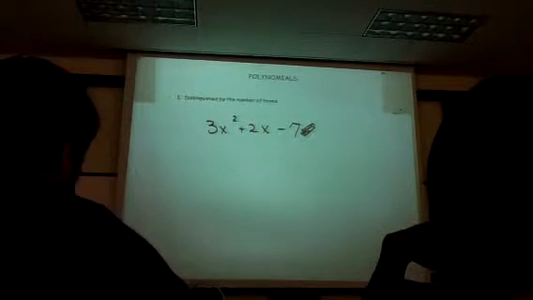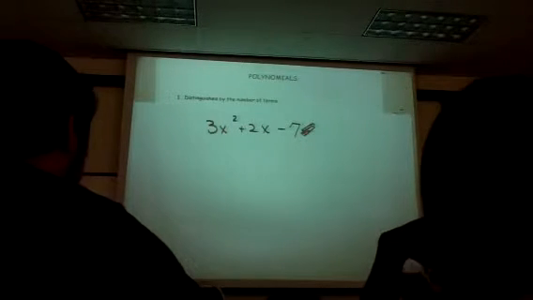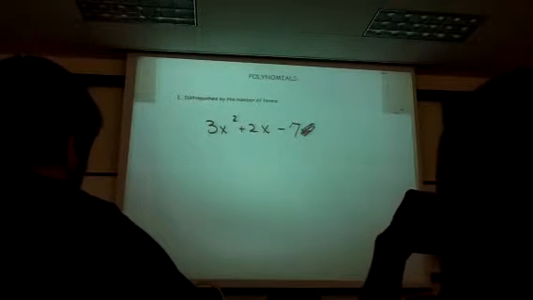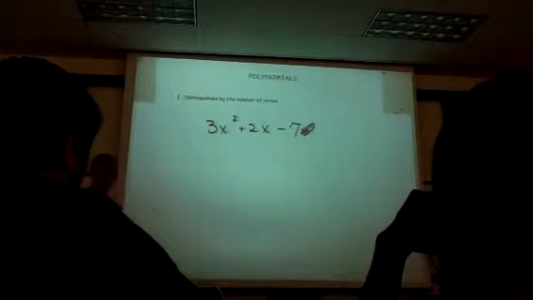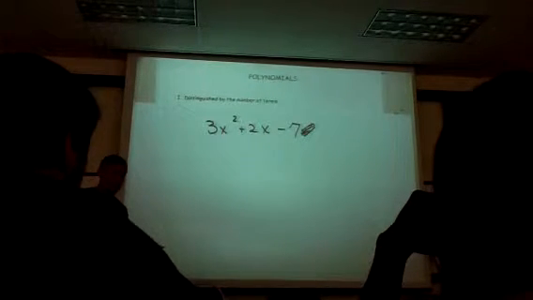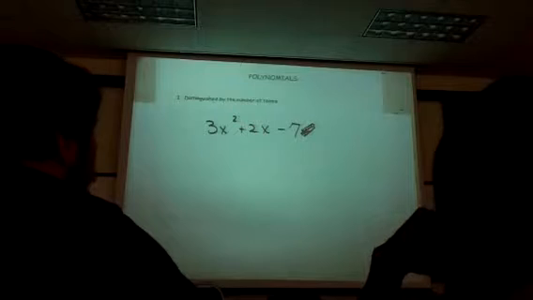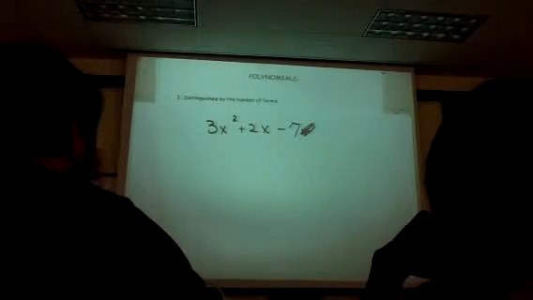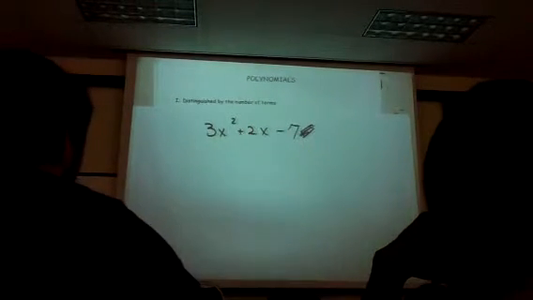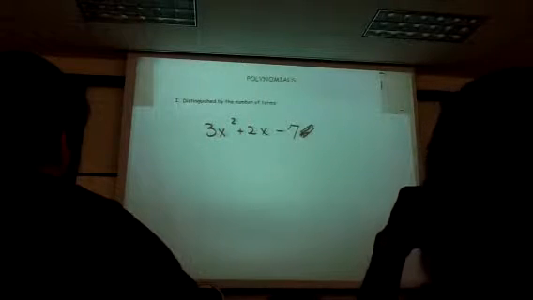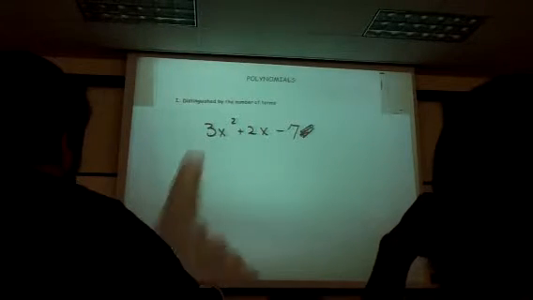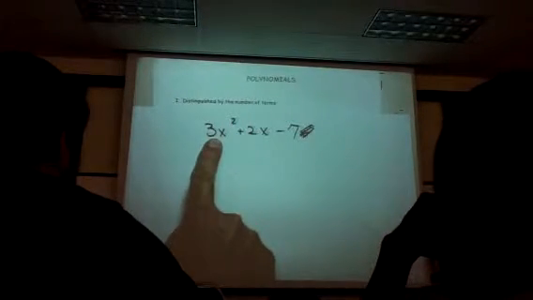Notice that we can talk about the terms of a polynomial. How many terms does this guy have? 3. Very good. So it's the parts, and they're separated by plus and minus signs, right? So I got these 3 parts. 3x squared is 1 part, that's another part, that's another part. It's in standard form. When it's in standard form, this is called the leading term.